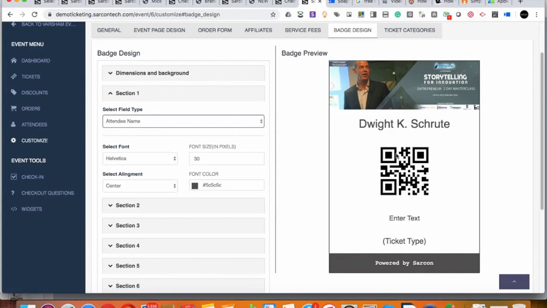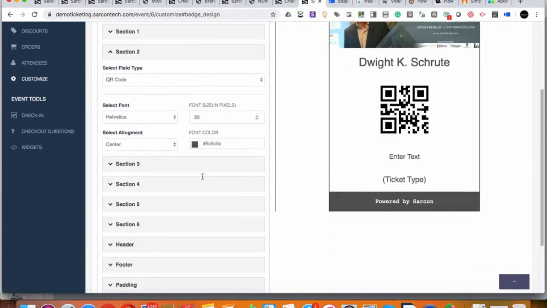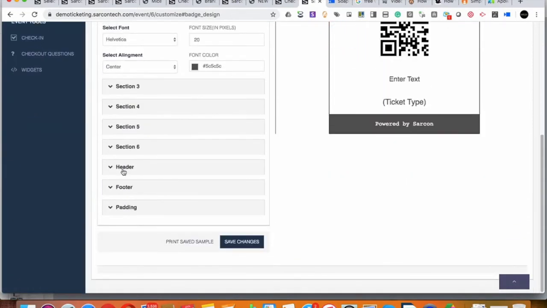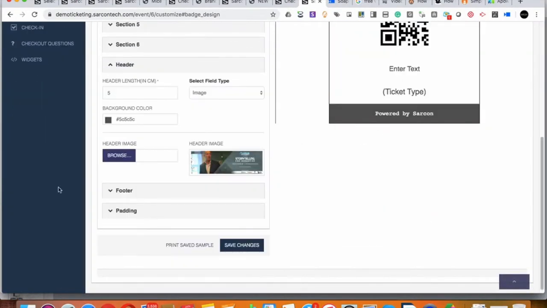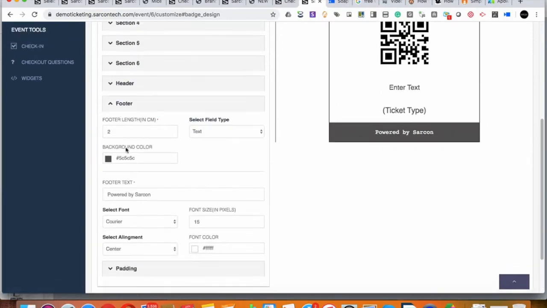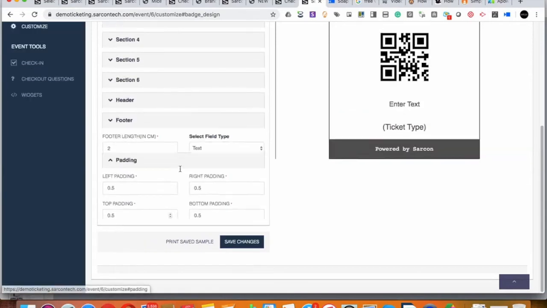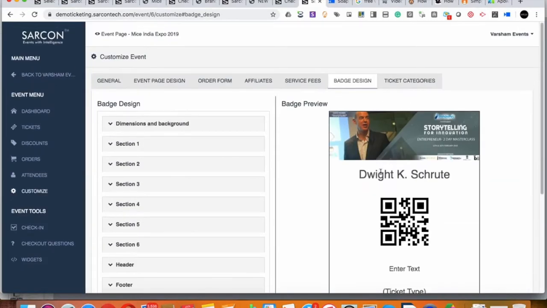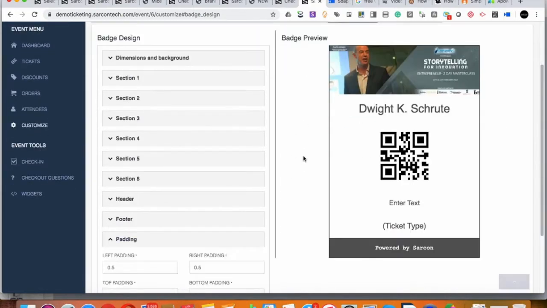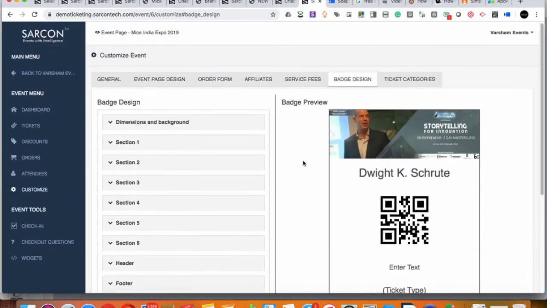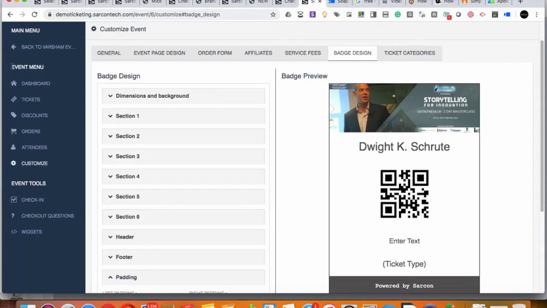or the QR code. So all this that you see on the right hand side can be played around with. And then you have your header and footer. So in this particular case, we selected a header image which was put here. Same thing can be done for the footer also, and the header and footer sizing can also be controlled. And then you have padding that you can take care of. So this is basically the high level of it. So it's a pretty functional badge management system, which, as you can see over here, is linked to your registration system. So the name or any of the other fields will automatically get pulled in for a particular user.